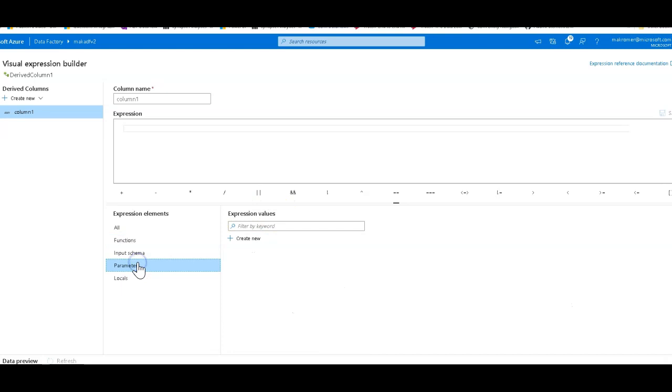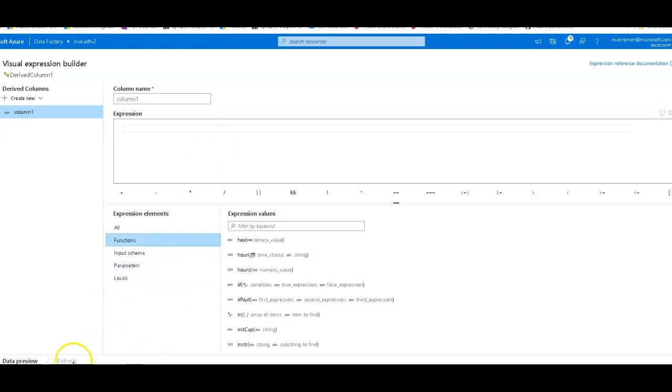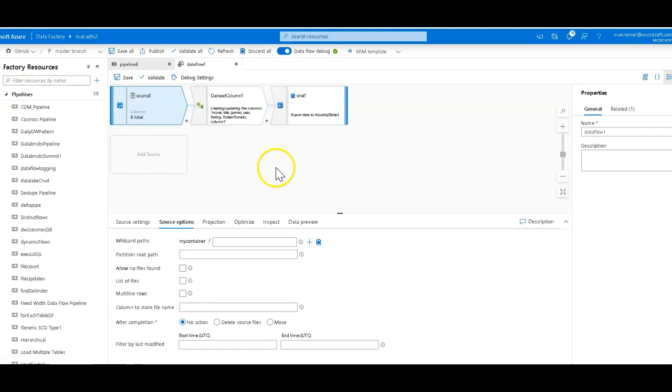You can fully parameterize your data flows, and you can create local variables inside of each of your data flows as well that you can reuse within your functions and your expressions over and over again. Now back on my design graph, you can see that I have the Dataflow debug session turned on, which allows me to connect directly into a Spark cluster while I'm working, so I can interactively work with the data and view it as I transform it.